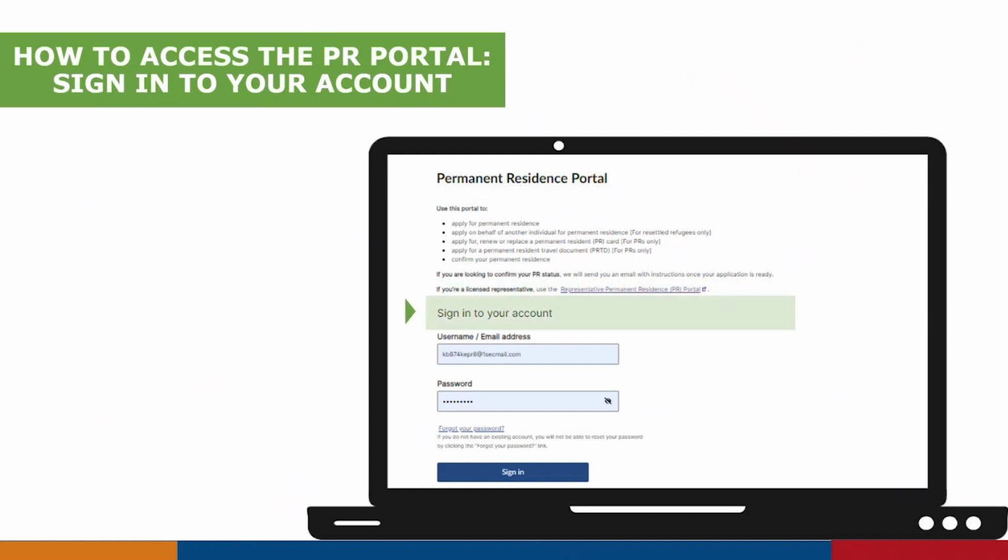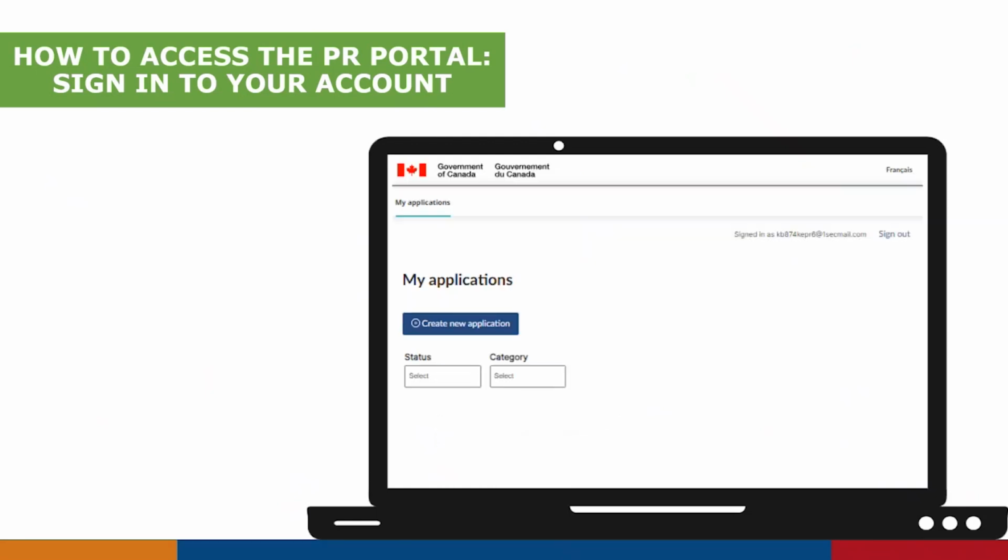You can sign into your account by typing in the correct email address and password, and then click on the Sign In button. When this page opens, you will know that you're signing into your account because at the top right side, you will see your email address displayed here along with an option to sign out. This page is called the Dashboard page, which you can access by clicking on the My Applications menu item here.